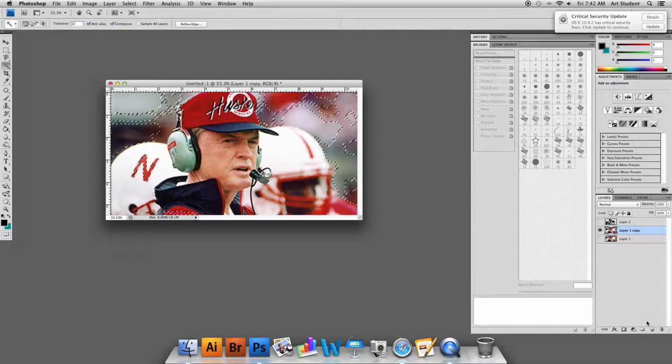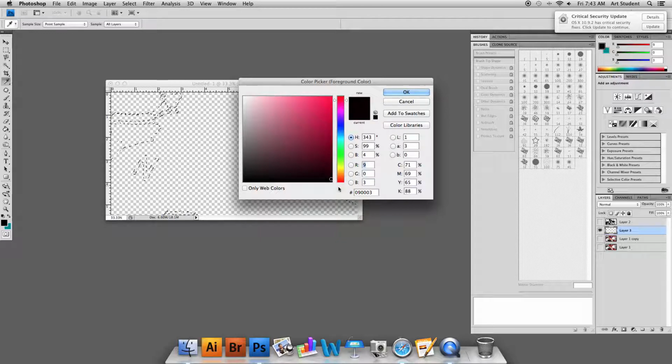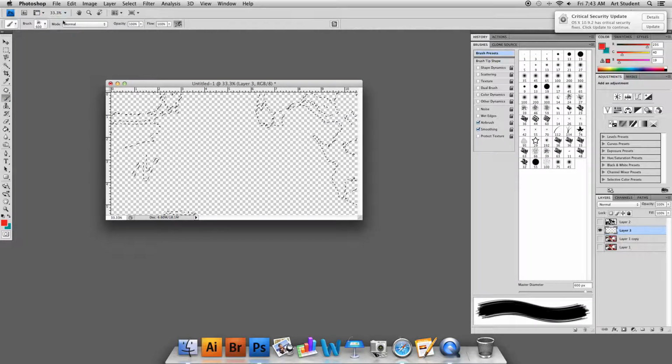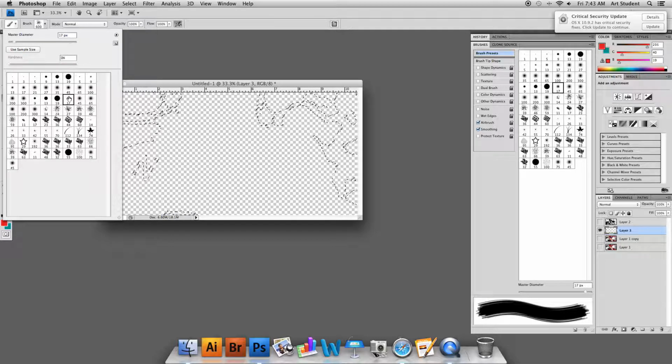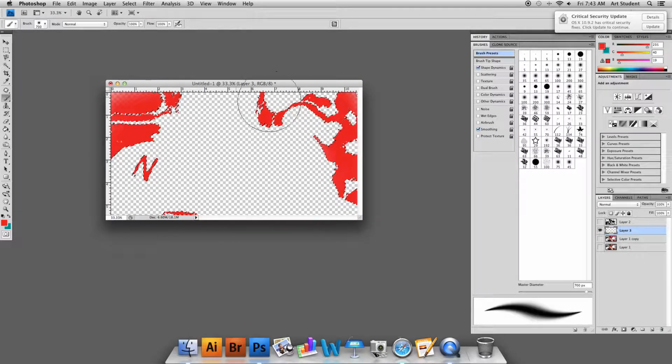All right, so I'm going to create a new layer and I'm going to spray paint that a different color. I'm going to spray paint it red, of course, because Nebraska is all about the red. And I'm going to choose a different brush. Just use like a standard brush. I want it large, though. I can make it even larger with the shortcut, the close bracket, and I come in here, I'm on the right layer, and I'm just going to spray paint this, and it's only going to spray paint what I've selected.